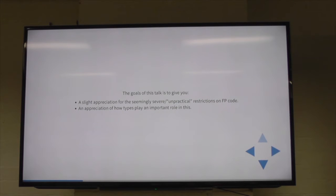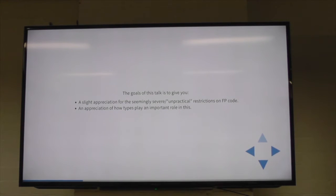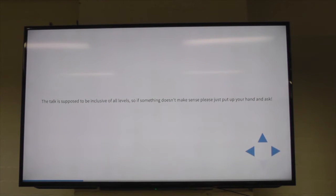If you want to know anything about how you can do these things, that's what this group is for, so we'll talk about that later. This is more about me getting up, ranting, making people excited. Hopefully I can do that. And really, the focus is going to be on how types and abstractions play a part in this, not how we actually do anything. If it doesn't make sense, put your hand up, ask questions. I'm explicitly not going to put much code in here. It's just going to be types. We're thinking with types and functions. There's only a few bits of code, so if that is confusing and that was a mistake, let me know and we can get the additional context.